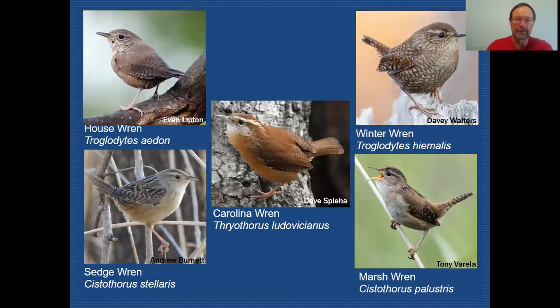Here are our five wren species. Let's take a quick overview and look at their common characteristics so we can identify all of them as wrens. One of the first things you'll notice is that these are all little brown birds, but they do have things in common like the barring we see in all of them. On the house wren you can see a lot of barring in the wing and in the tail. Jump down to sedge wren — the same barring or checkering in the wing and tail. And on the marsh wren you can see the same thing once again.